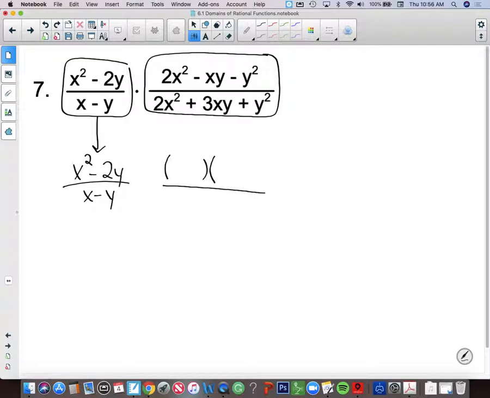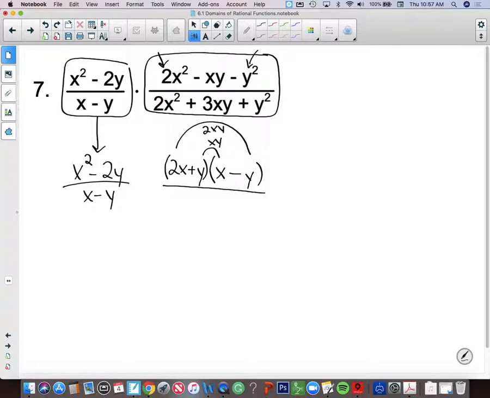Okay, so since we have a 2 in front, we're going to have a 2x and an x, sorry, a 2x squared, and then we got a y squared in the back, so that means we're going to have a y and a y in the back. So when we multiply those, so 2xy, and then we're going to have xy. I want to get a -1 in the middle, so that means my 2 has to be negative and my 1 has to be positive. So that's how we factor the top.